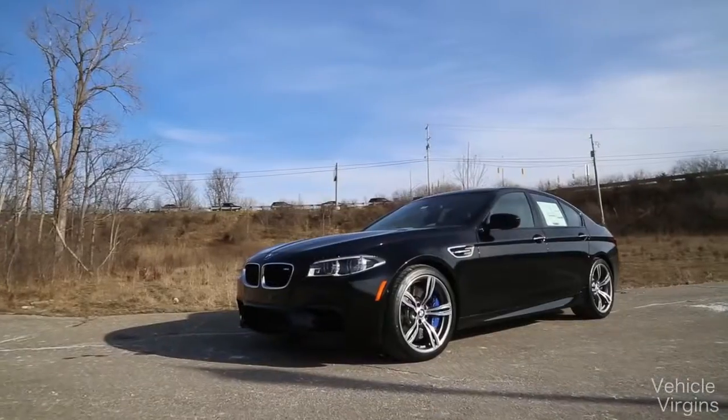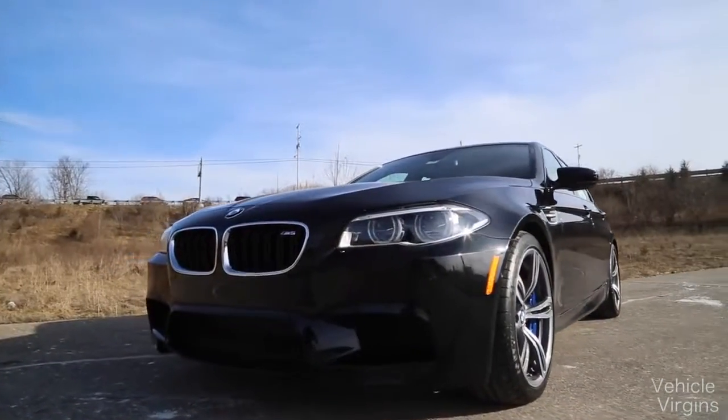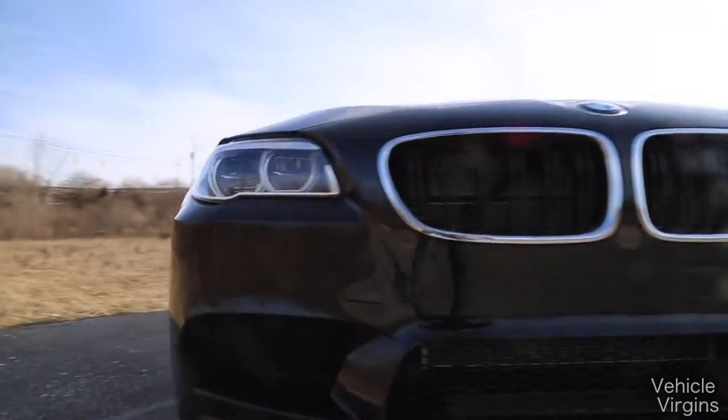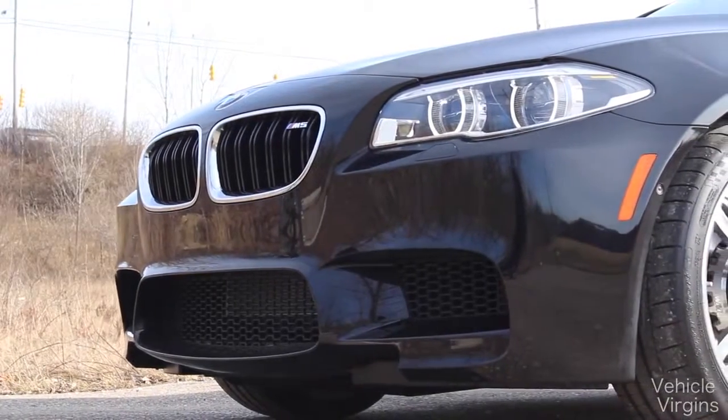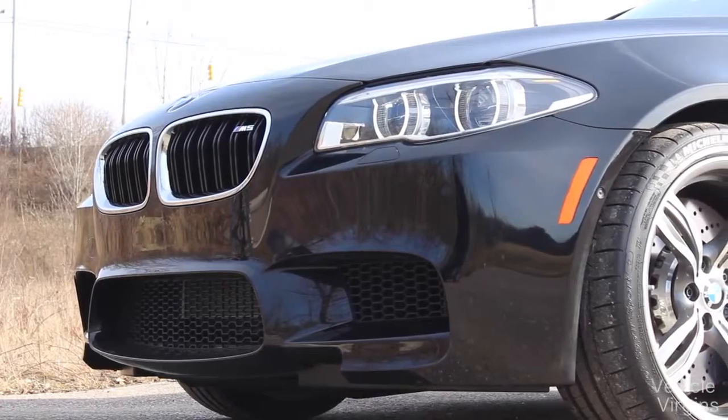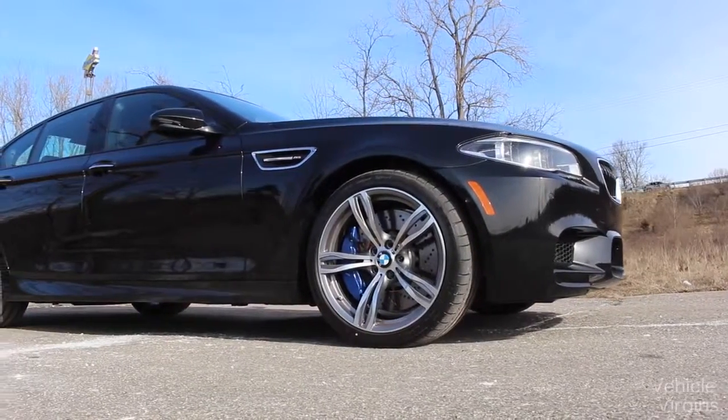Do I love the F10 M5? Yes. Is it the same M5 that BMW originally sought to create? Absolutely not. Part of that's not their fault. This car is based on the normal F10 5 Series. Consumers demand larger and larger interiors, more luxury, and more safety. BMW has to comply — they're a business. But when you base the M5 on the normal vehicle, it's already heavy, and there are some limitations behind that. The people who built this car wanted it to be lighter, slightly smaller — but it's just not possible. It's bigger, it doesn't handle quite as well as the last generations, but it brings things those didn't have. It's much faster, much more refined, more comfortable. You have to know you're getting something different, but it's fantastic in its own right.